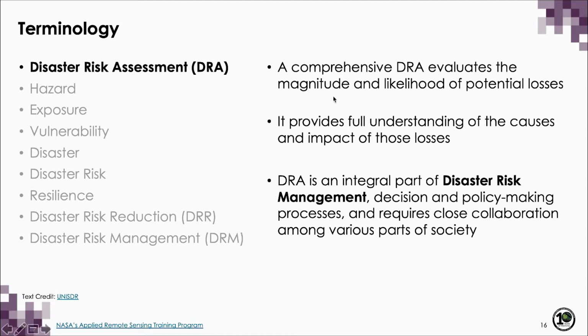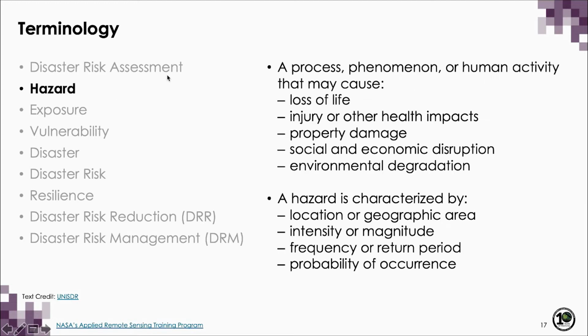So a comprehensive DRA actually evaluates the magnitude and likelihood of potential losses. It provides full understanding of the causes and impact of those losses. DRA is really an integral part of disaster risk management, which is decision and policy making processes and requires close collaboration among various parts of the society. So we are going to go through each and every term that we have listed here, which are part of overall disaster risk management, and most of these are part of disaster risk assessment.